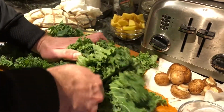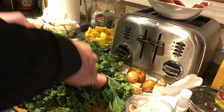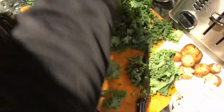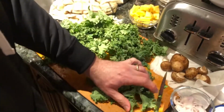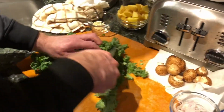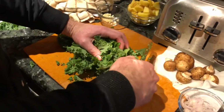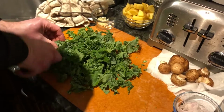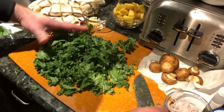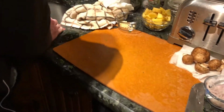Got a big bunch of kale today. And roughly chop it. The way I do this is I kind of just go through the kale like this. And it's a lot of kale. Roughly chopping it. Couple passes. Like I said, seems like a tremendous amount of kale this evening. And we're roughly chopping the kale. This is all this we don't need. Clean up my station a little bit.